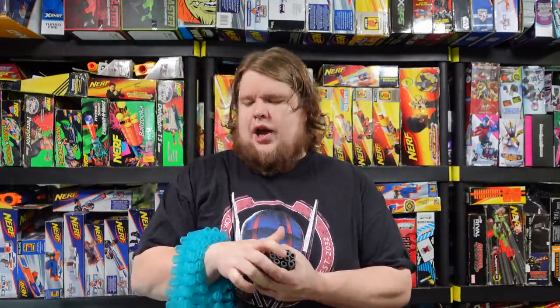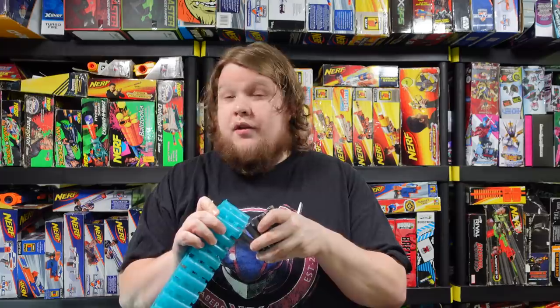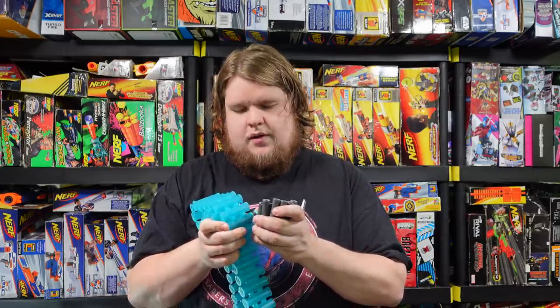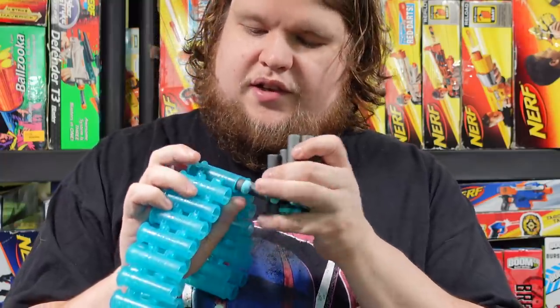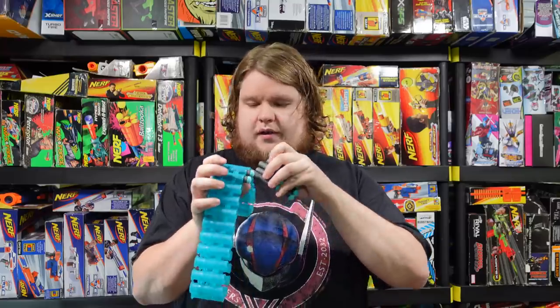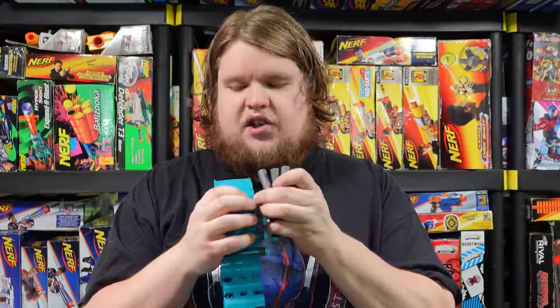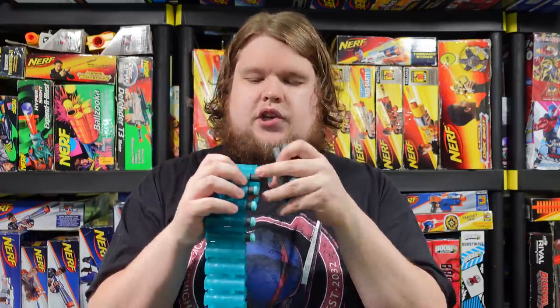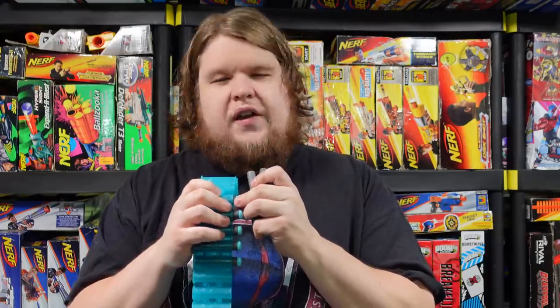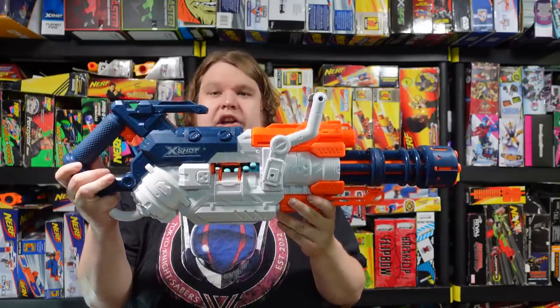So to be fair to X-Shot, their darts are not the best. They definitely work. They definitely fly far. And they're still better than Nerf Elite darts. Oh, that chain is like super tight. Wow, that really pinches the dart there at the very end. But they're very cheap, not very good, and shorter than your standard length dart. So we will start the test off with X-Shot darts, but then we'll finish it with the good old-fashioned Adventure Force waffles. So let's take a quick look at the controls on the blaster.